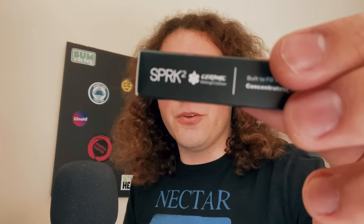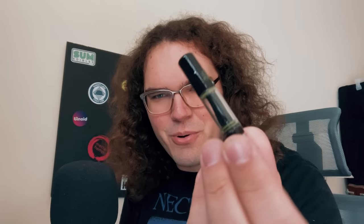Let's go ahead down to my mailbox and see if the cartridges are here. I got the package, let's go ahead and pop it open. Look at this little party pack — we've got 10 carts here, fully ceramic 510 thread from Pocket, and I've got the Spark 2 cartridges. These are fancy. So now we just have to wait until our distillate is at a water-like consistency, and then we'll start filling them up.